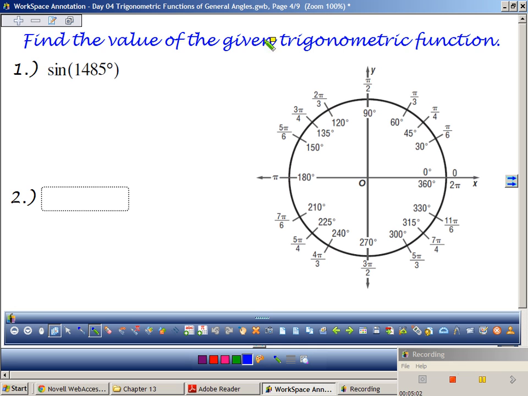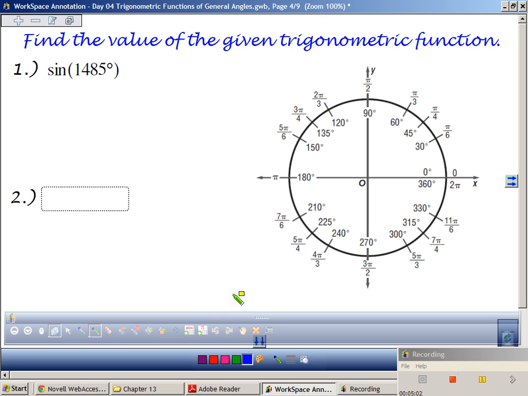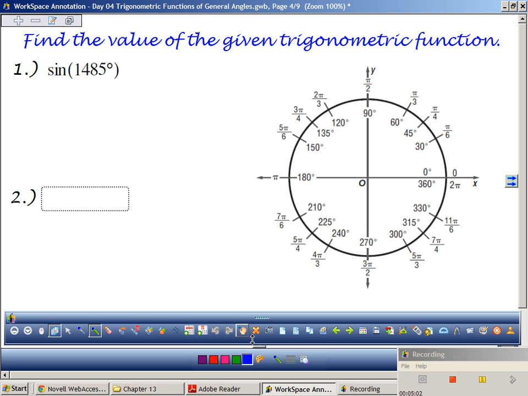Okay. All right, so find the value of the given trigonometric function. So this is your homework. So go ahead and write down number 1. It will go in order. I'm going to do half of them with you, of the new stuff. You have 20 problems to do for homework. We're going to do 1 through 6. I'm going to leave 7 through 12 for you to do on your own, and then we can work together on the rest of them if you want. Should have time to get through most of it.